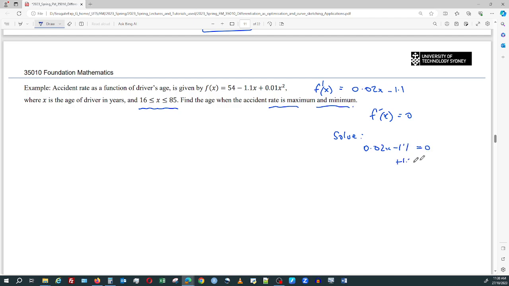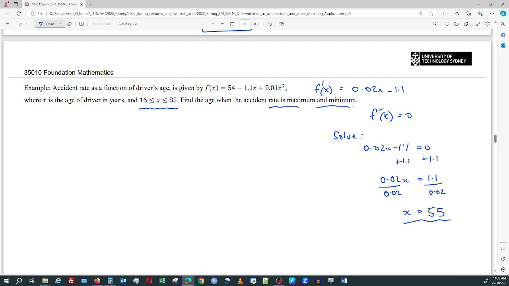So adding 1.1 to both sides, just the usual drudgery, which we now know as students that if we do that and be patient, we'll get there. Dividing by 0.02, how many times does 0.02 go into 1.1? So x is going to be, in 1, there's 50 of those, isn't there? So 0.1, there's 5 more. So it's 55. So our x value, we will find an m equals 0 value at 55.